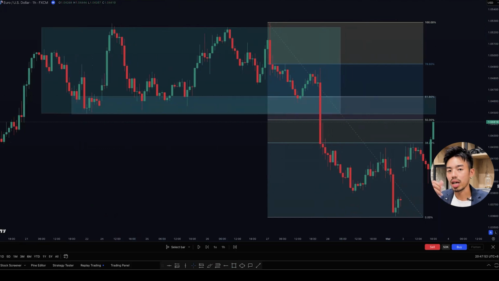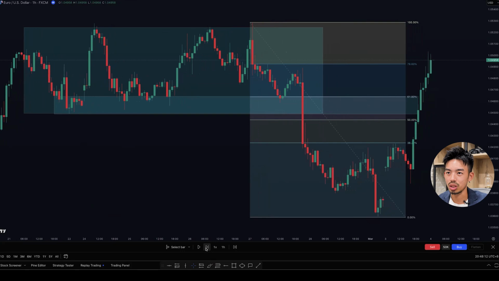So now that we have our breach and we have sort of a trend going on, let's see if we get a slowdown on this move up. If we do get a slowdown and things are turning around, that's potentially a chance where we can try and get in. Now, if we play this forward, we see things just continue to go. So despite having those two things there, if we don't have a slowdown, there's really nothing we can do.